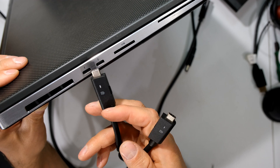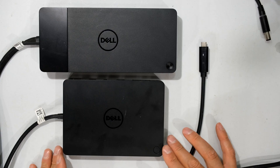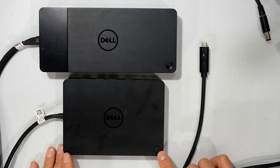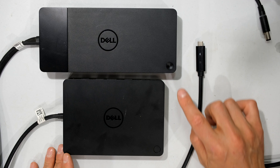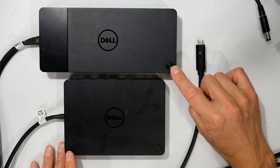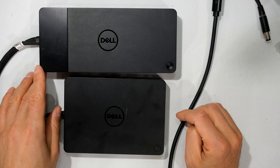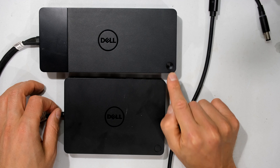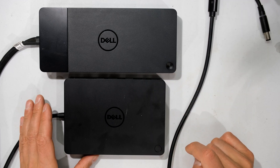On most laptops you'll only have one USB-C port which will also provide power to the laptop. On more powerful laptops you will have dual power delivery. Comparing the WD-15 and WD-19, both have a power button, although the WD-15 does not have an LED so you cannot see if the laptop is on or off. The WD-19 does have an LED, but having used it for over a year, the LED is so dim it is pretty much useless. You can power up your laptop from both units.